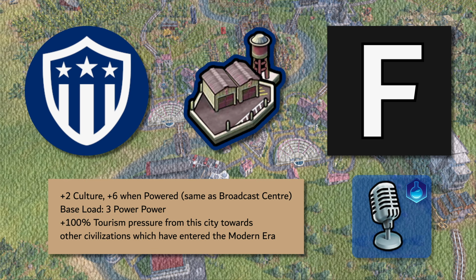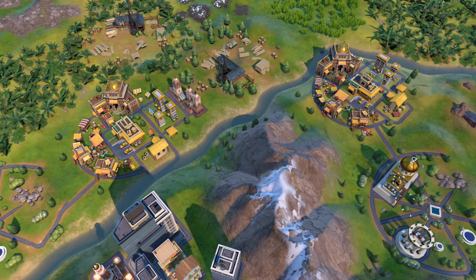Unlock it at radio, build it for the Aeroscore, then nodding in agreement with me that this is the pinnacle of F tier. The Ottoman Grand Bazaar unlocks at banking and is a pretty good replacement for the bank.